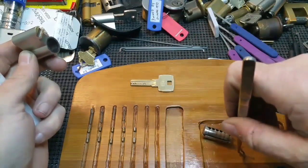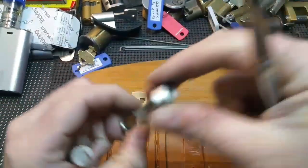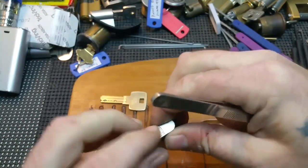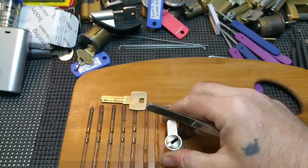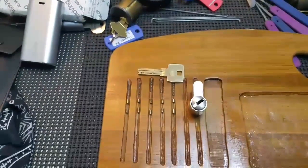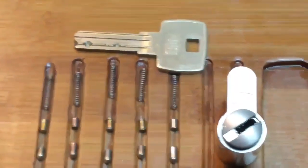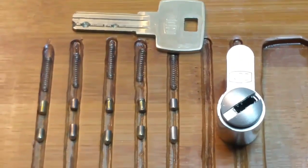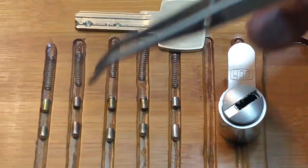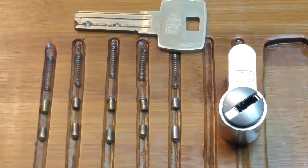Put springs here, just to show that there was springs in it. Okay. Here's my third dimple lock. Here is this Dom 5-pin dimple from RJ. Key pins are all standard. One key pin standard. Two standard. Three and four spool, and five is standard.